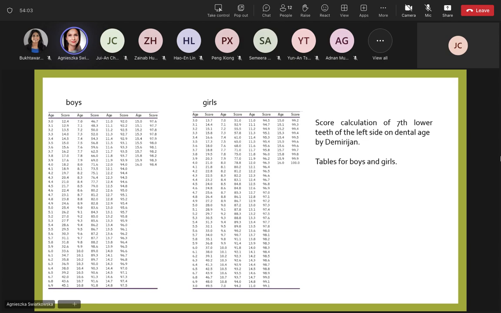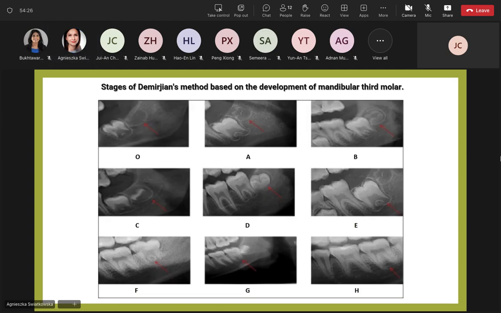So we know the chronological patient age. We know the patient's skeletal age when we look at the cephalometric X-ray, and if you look at the orthopantomogram, we can also estimate this patient's dental age. And here look at the stages. So stage 0, and next stage A, here stage D, full crown formation.